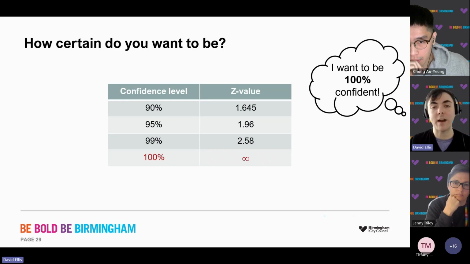Now, in reality, often our values can't go to positive or negative infinity. So, for example, if we're looking at percentages, what percentage of a population has some condition, it's obviously bounded by 0% at the bottom and 100% at the top. But again, if you want to be 100% confident, if you're at a 100% confidence level, then your error bar is going to go from 0 to 100. So this is why we have to limit ourselves to some high level of confidence like 95%.